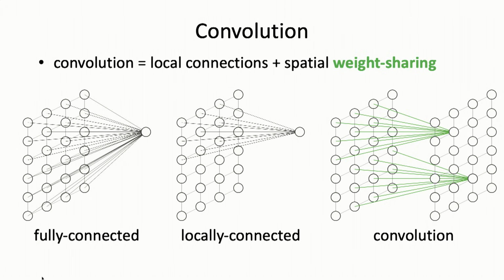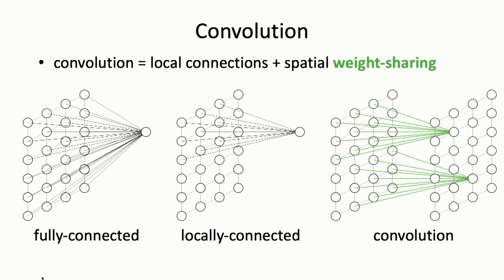In contrast to a convolutional layer, one of the most popular layer types is the fully connected layer. In that case, every single output neuron is connected to every single input neuron in that layer. And here, every connection represents a weight or a parameter that can be trained. That is to say, if we have many input neurons and if we also have many output neurons, then we will have a great number of trainable parameters. And that is not ideal. And in order to partially address this problem, people have developed another layer type, which is called a locally connected layer.